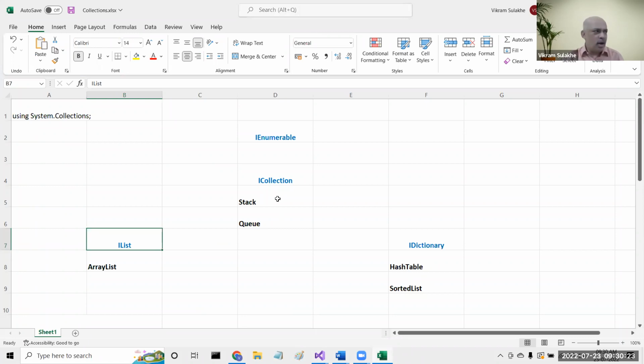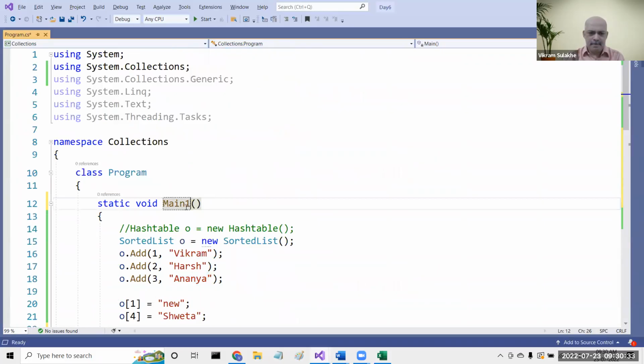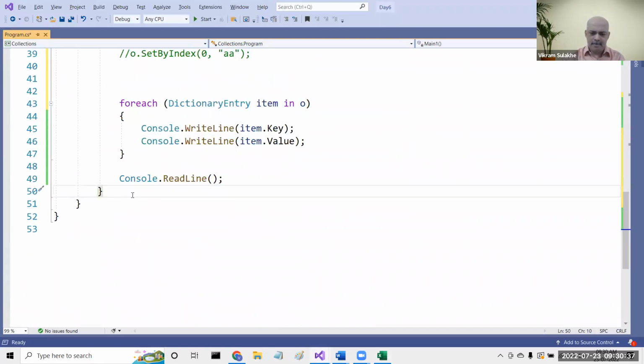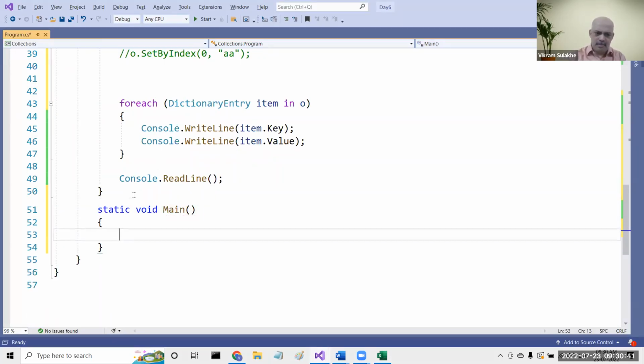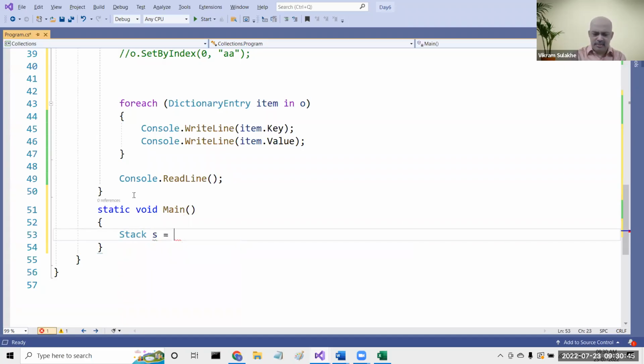Let's move on to trying out the stack and the queue, right? So these are classes that implement ICollection. So let's start with the stack. What are the methods that you generally have with the stack?